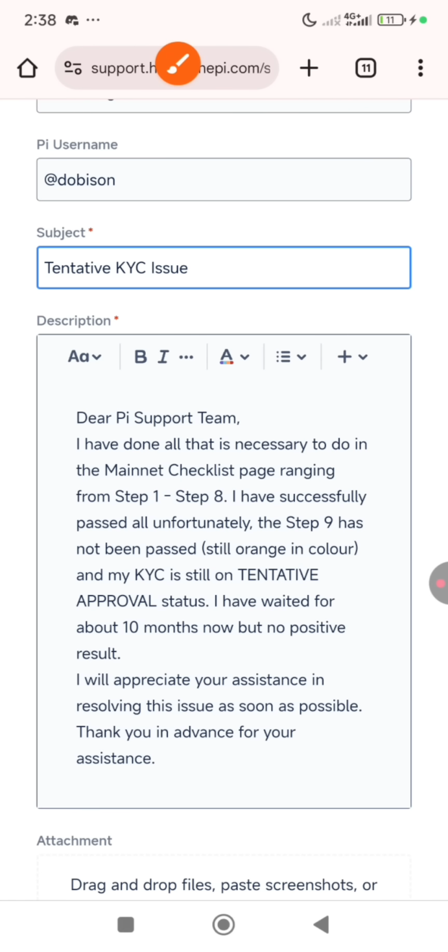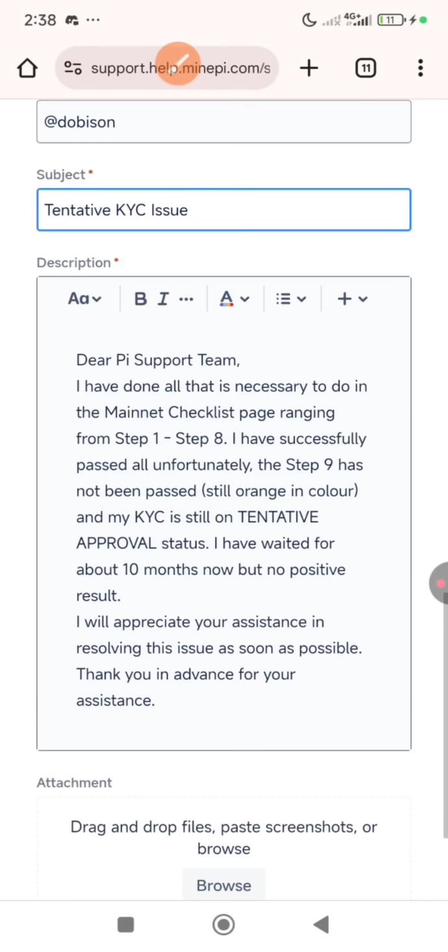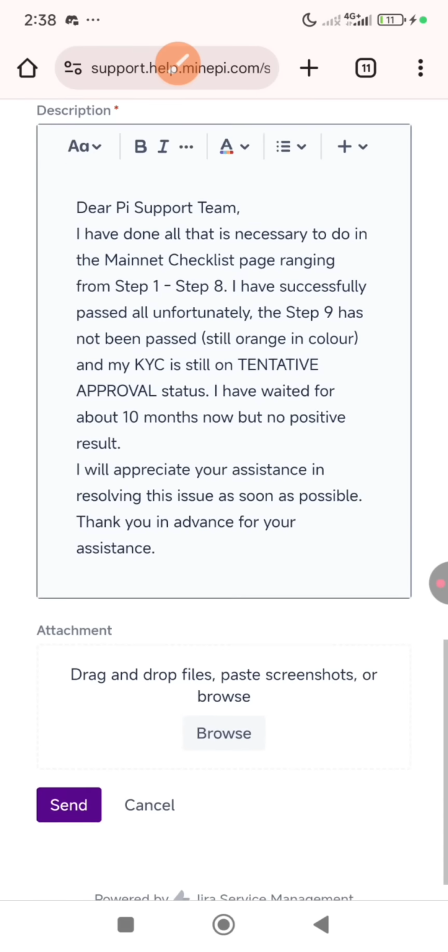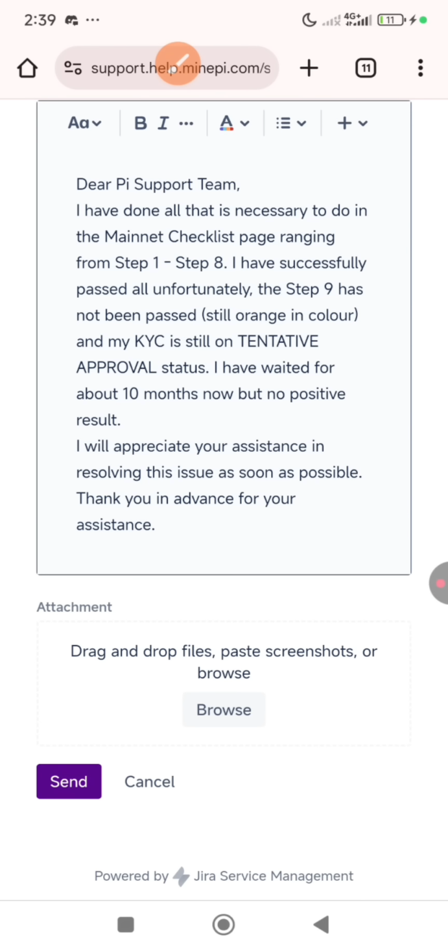Why I took my time to develop this little write-up is I discovered that most people, when they are trying to do this, they begin to write off points. You have the permission to make use of this, just to simplify it and make it easier for you. You can also go ahead and modify it and put your own terms and make use of it. Then you go to your KYC page and you also take the screenshots.